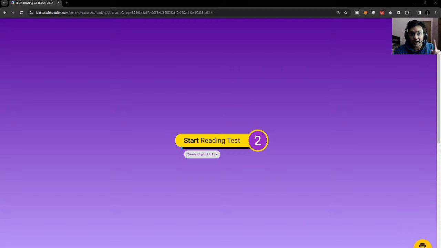So if you're doing IELTS on computer, this is the perfect website to go visit and practice your test as if you're doing it on computer. So we are going to do it, and we're going to start attempting and seeing how it actually works and what exactly is the IELTS test, how does it actually work, and what are the strategies that are used to attempt the reading test. We'll start off by reading, so without further ado, let's get started.